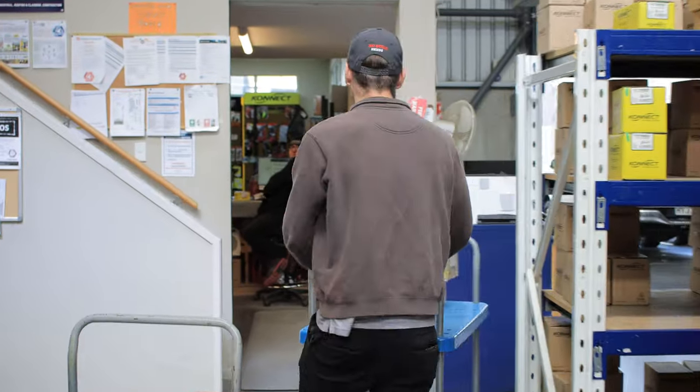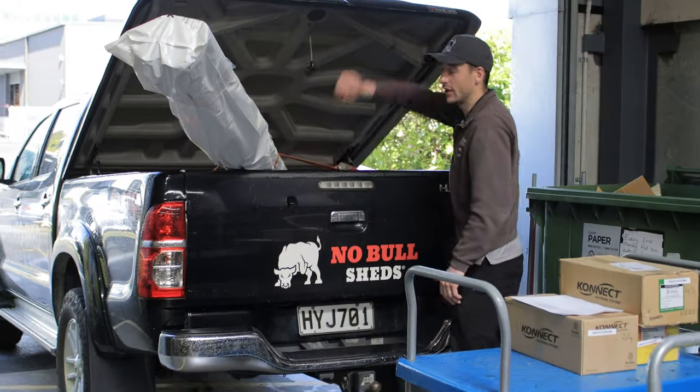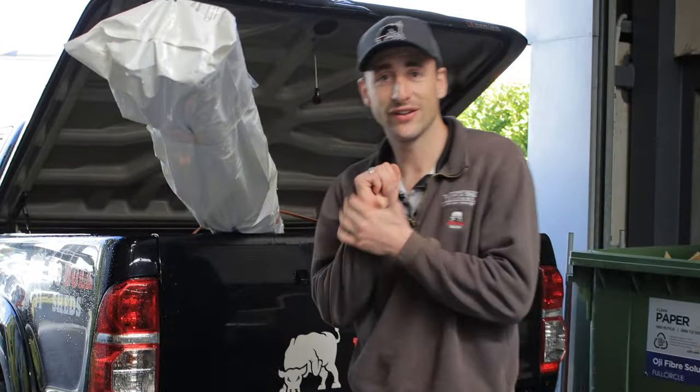Classic Brendan just laughing up the front. Gotta have the trusty ute, you know. Got to have a lot of supplies you need to fit in the back.